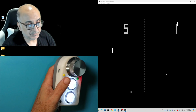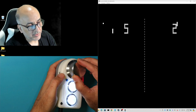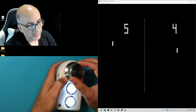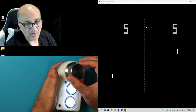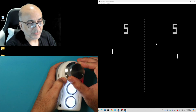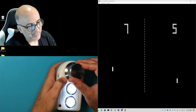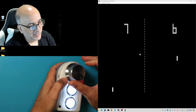So the way you get to the y-axis, as I mentioned, is you can press this yellow button, and then if I hold the yellow button down, now I became player 2, and then I let go, I'm player 1. I press, I'm player 2. So let's see if we can use this to our advantage here a little bit. There we go. Oh my gosh, it went below the line.